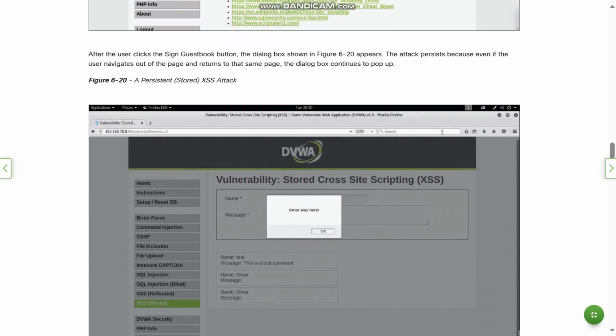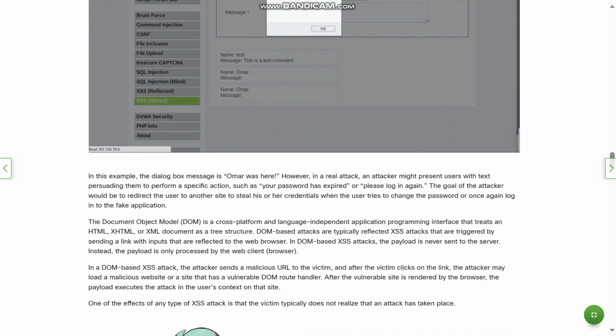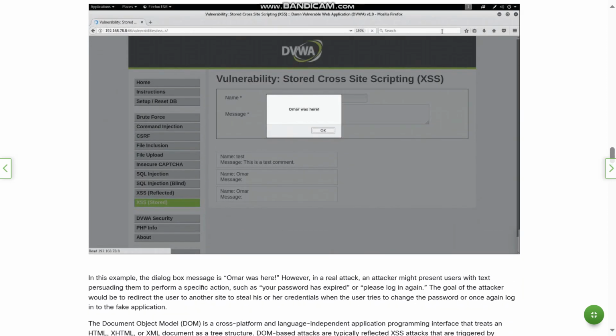The attack persists because even if the user navigates out of the page and returns to that same page, the dialog box continues to pop up. In this example, the dialog box message is Omar was here.